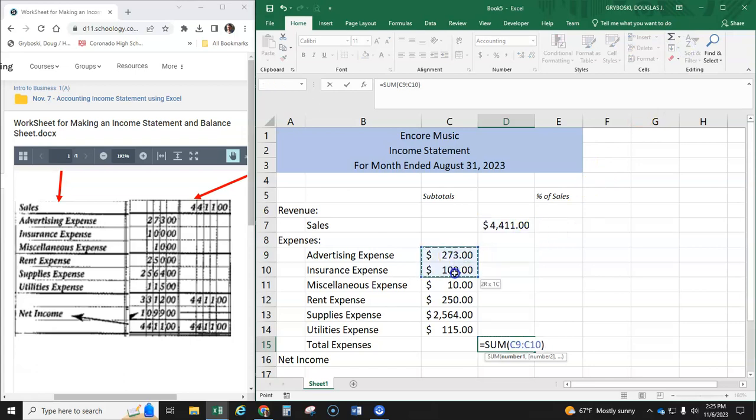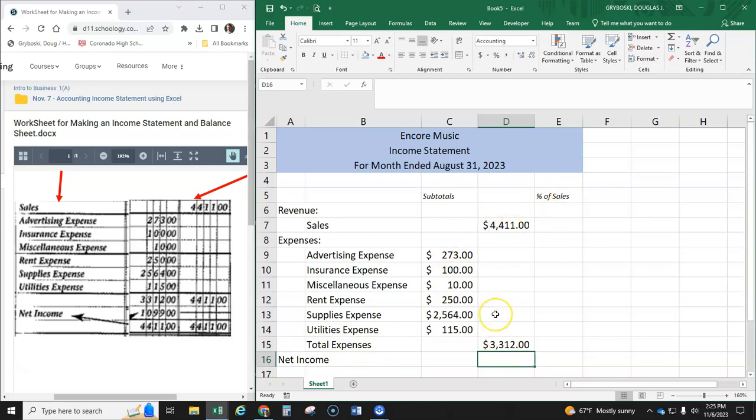And then we're going to highlight the range of numbers that we want included in that sum function. C9 through C4. Notice how it automatically updates when I highlight. Now I'm going to hit enter and look at it. Here it's a formula behind it. If I were to double click and go into edit mode, I will also see the formula. I could hit enter again just to accept it again. And now the net income is your sales minus your total expenses.